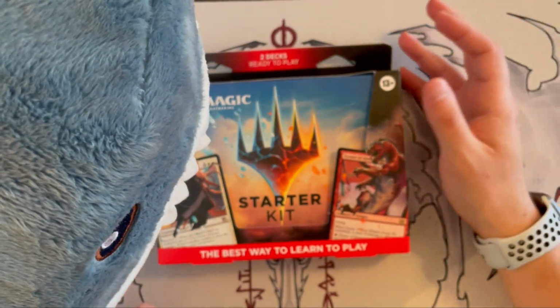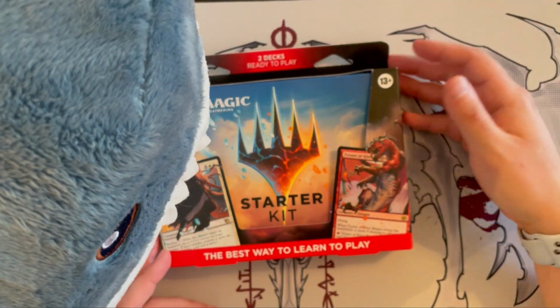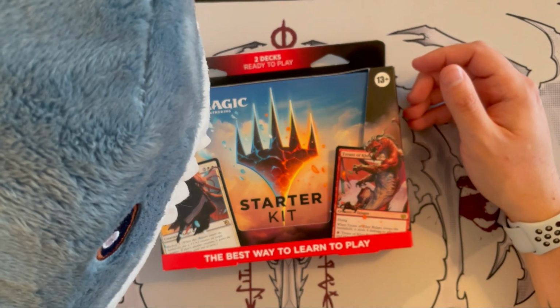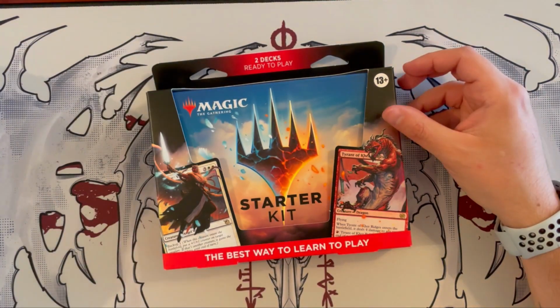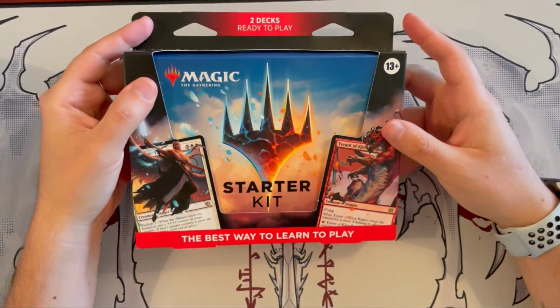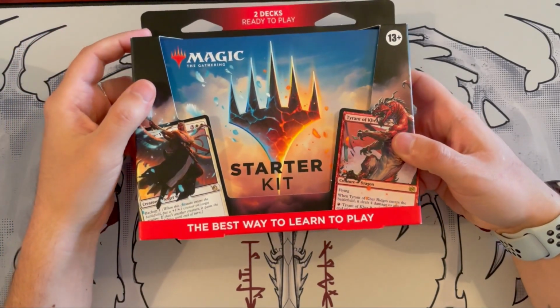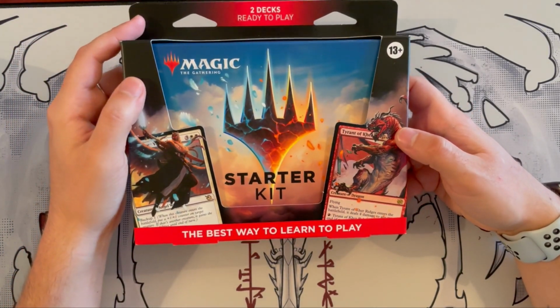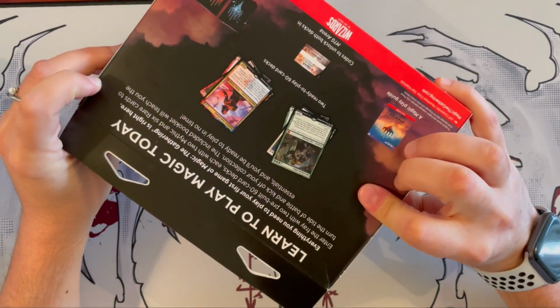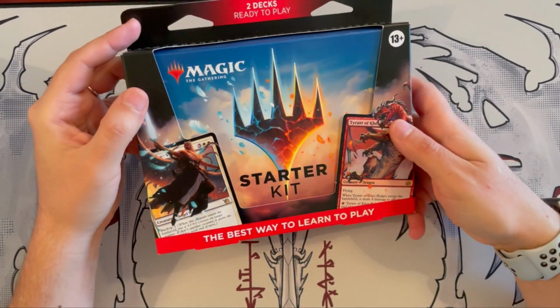Hello, everybody. Welcome to another one of our unboxings for the Wilds of Eldraine. And thank you very much, Scotty, for that introduction. Now, today we are doing a little bit of an offbeat. We are having a look at another one of the starter kits, the one that was released alongside the Wilds of Eldraine. I have not really looked into what cards are inside. I'm just interested to see what you get in here.